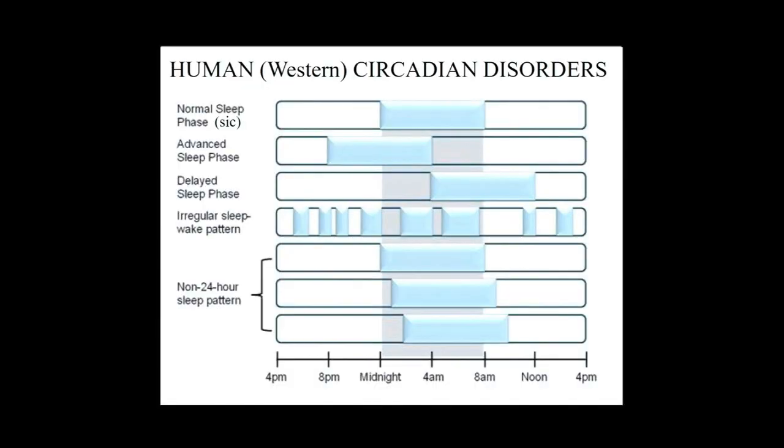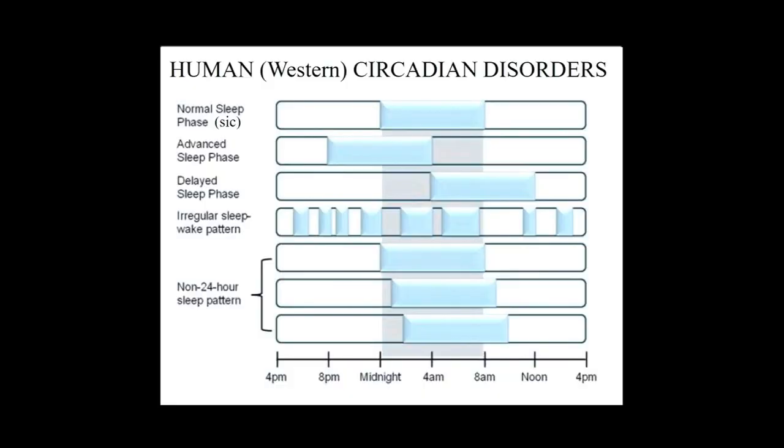In Western circadian disorders, if the top is normal sleep, an advanced phase person, the lark, is one who would go to sleep at 8 and wake up around 4 a.m. Those people get very distressed because what else is there to do at 4 a.m.? They complain to their doctor that they can't sleep, and what does their doctor give them? Sleeping pills. And they're already sleeping a good period of time. You have to take a history about this.